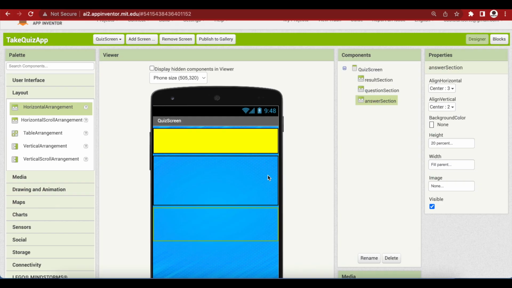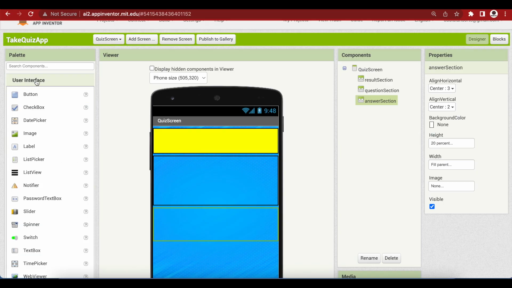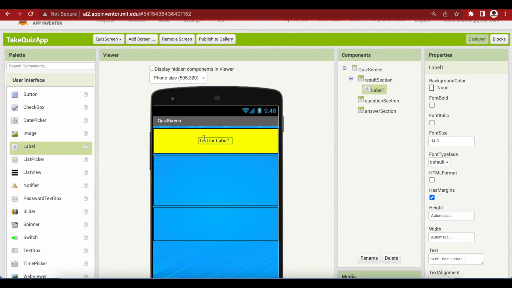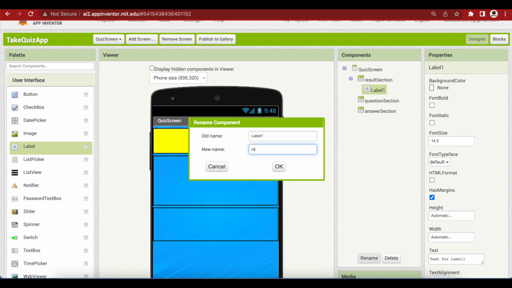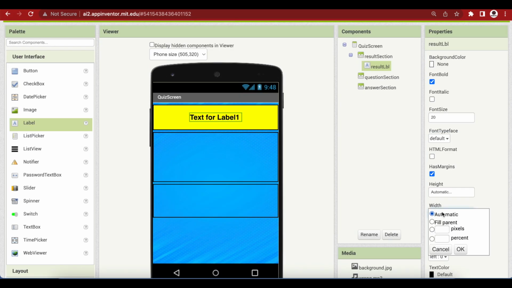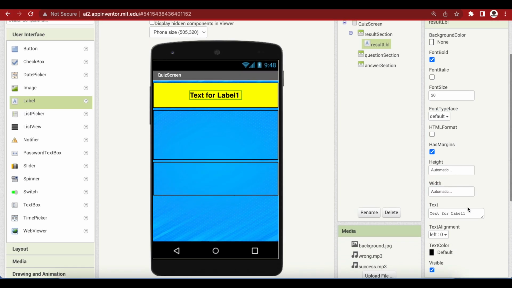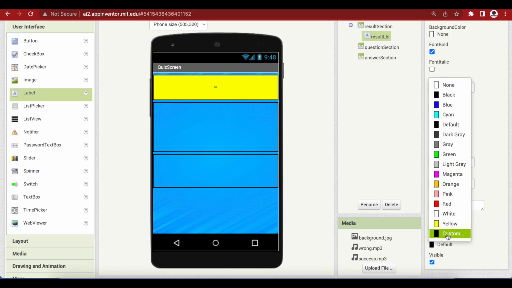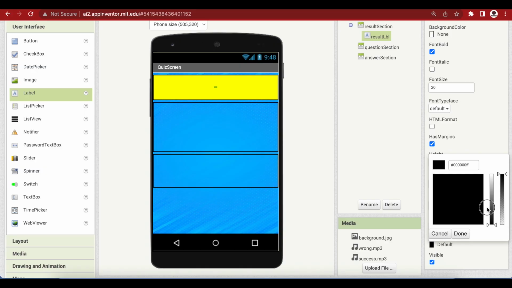Now, what will come in these sections? The result section will have a label, so go to user interface, drag and drop a label here, rename to result LBL, make font bold, font size 20, width is fill parent, remove the text from it, and make the text color dark blue.